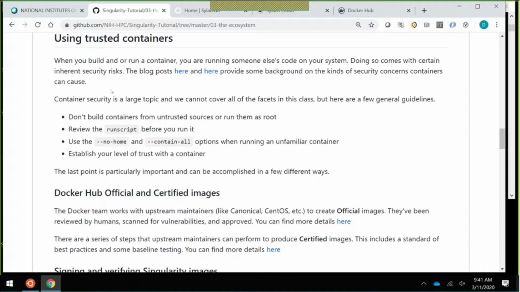This is something that I don't think that the community is really catching on to yet. I think that it's been kind of slow going to get this idea moving. But Docker's kind of catching on to it, and they are putting some things in place to allow you to verify and trust the containers that you're running. Singularity is moving in a little bit of a different direction, but has also got this in mind. And I think that as the community starts to use this, you're going to see more and more signed or official certified containers, all those kinds of things. And we're going to start moving more in the direction of using those versus using random containers from the wild. So let's talk about this a little bit.